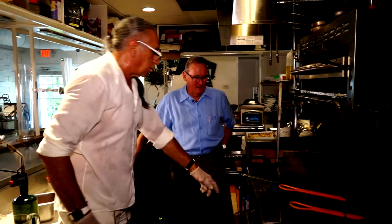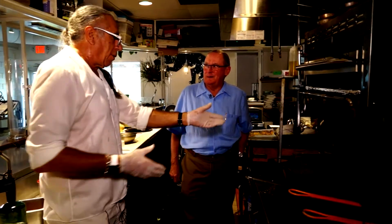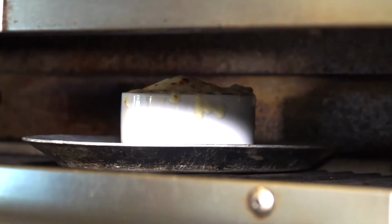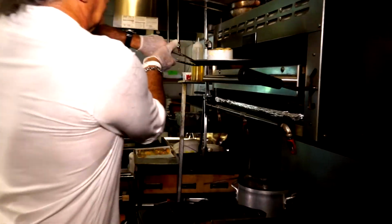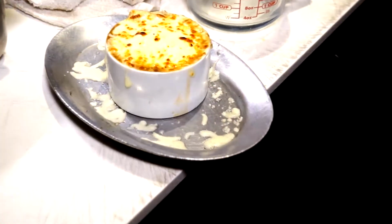But what I like about that soup, you make a big batch of it, and you portion it. You labor a little bit in the morning only, but you have soup for quite a bit. And it's always the same. It doesn't turn bad. When you're ready to do it, take a little portion, microwave it, finish it on your broiler, and that's done. There we go. Nice little onion soup.